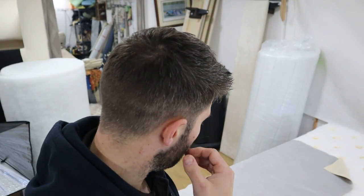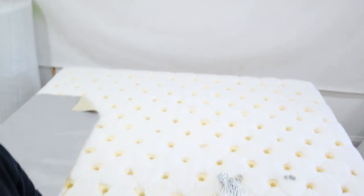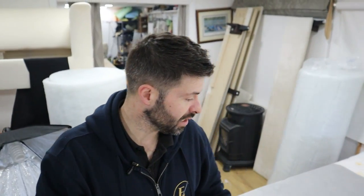Right, so in this tutorial, guys, hopefully you can see we have a deep button headboard. It's quite large. This needs to be deep buttoned again in a new fabric. I'm going to show you different techniques that you can use when it comes to deep buttoning, because there's a lot of different opinions out there. So you measure your buttons. Some people add on 3 centimeters for the drop. Some people add 2 centimeters for each one.